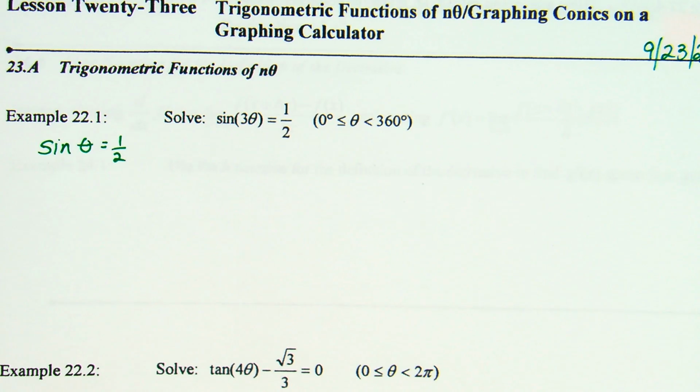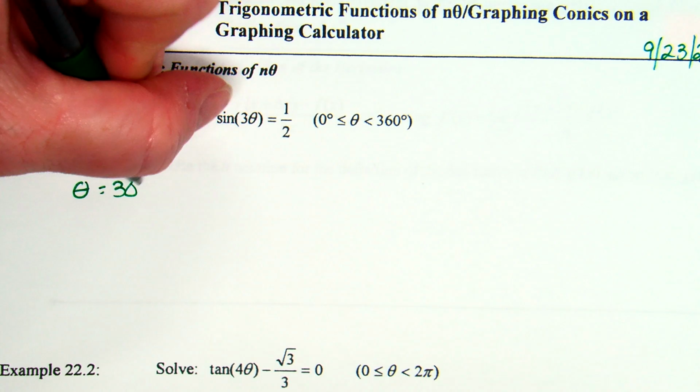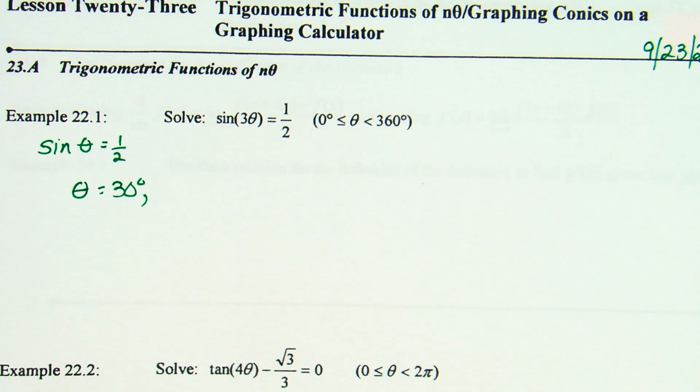Now, officially, that's not the only answer of this problem, though. If you use sine inverse, it would only give you this one answer. So this is where we have to think, okay, on our unit circle, all the way around from 0 to 360, when does sine equal 1/2? So in quadrant 1, sine equals 1/2 at 30.